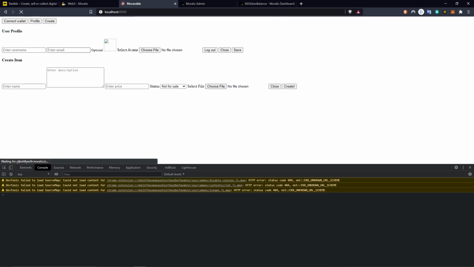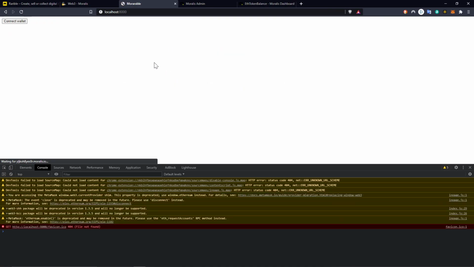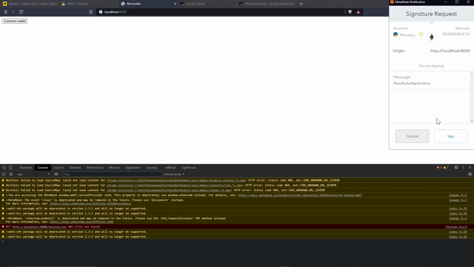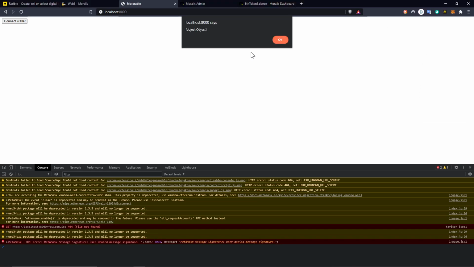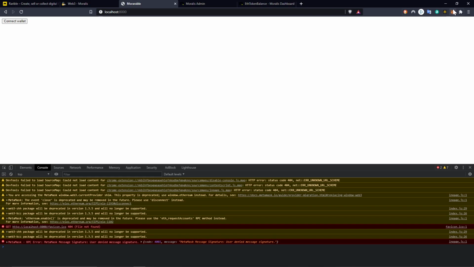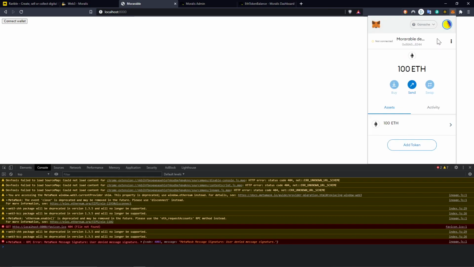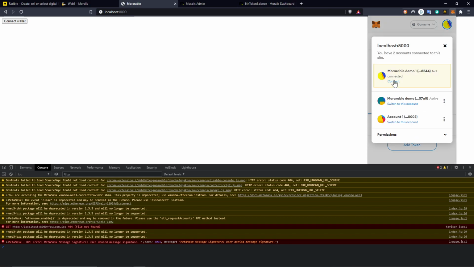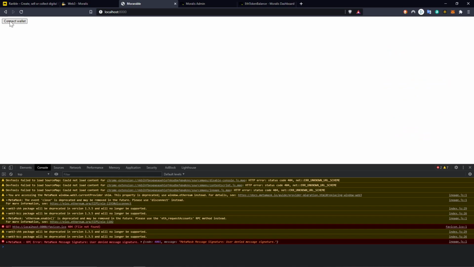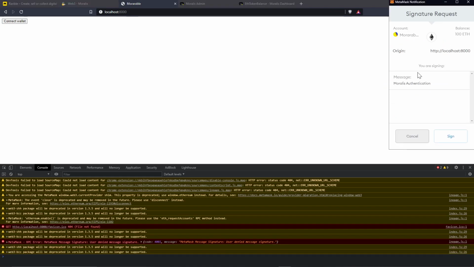and I just made a hard refresh, so we'll let everything load. We have the console open here, so we can see the console log event, and then we connect the wallet, and let's just select so that we're using this one that I created here. Connect. Make sure that we're using this one. Okay, good.